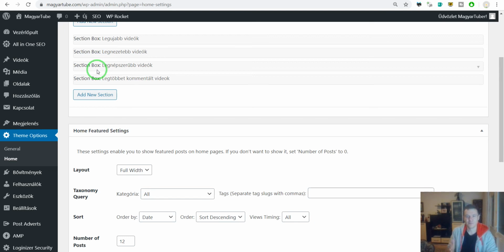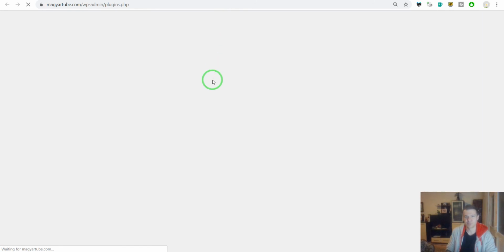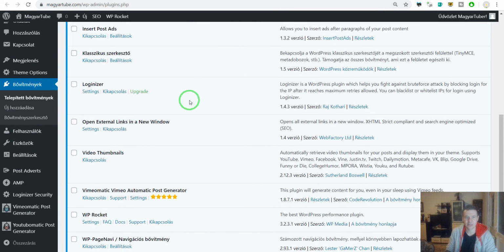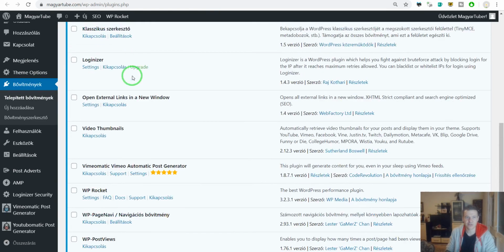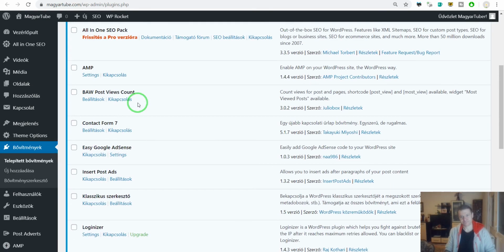But if you find a theme that provides better results for video websites, you can use it, but any theme should do the work. Also the other plugins that I showed here are mostly free. Besides the caching plugin, WP Rocket, everything should be free. And there are also free caching plugin alternatives.